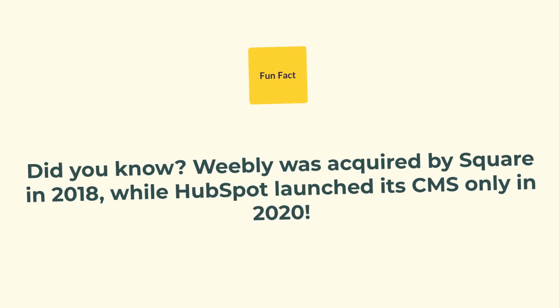Oh, and here's something cool I bet you didn't know. Weebly was actually acquired by Square back in 2018, so that's part of why it's so beginner-friendly now. And get this, HubSpot only launched their CMS in 2020. Yep, it's the new kid on the block, but it's already making big waves.